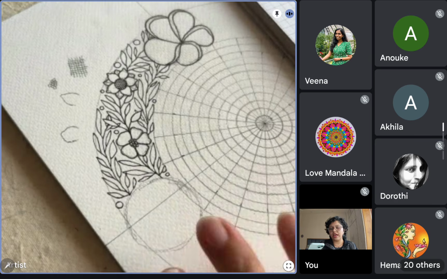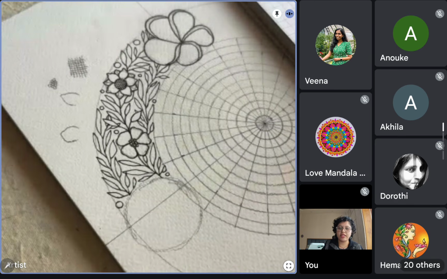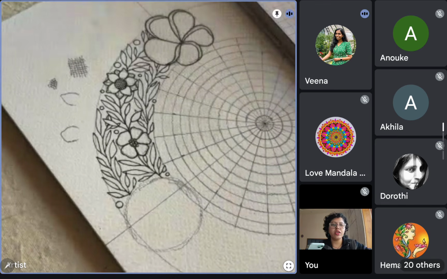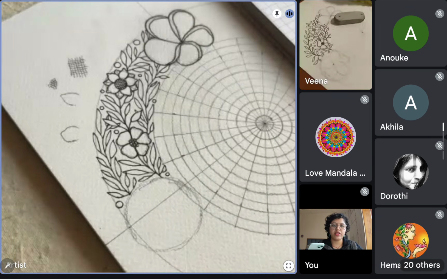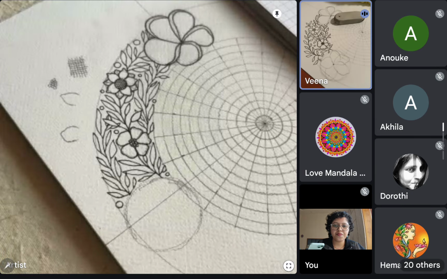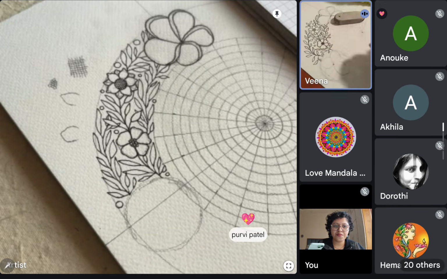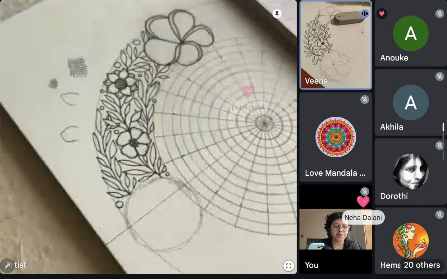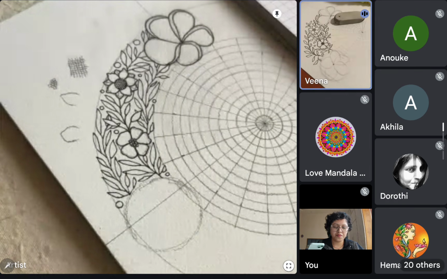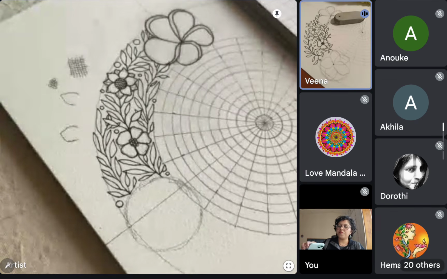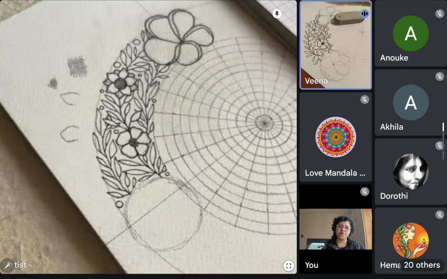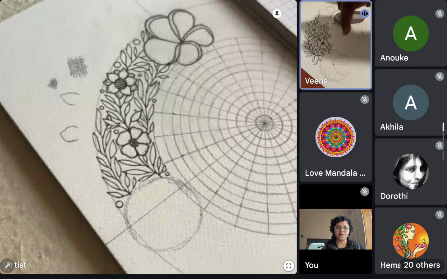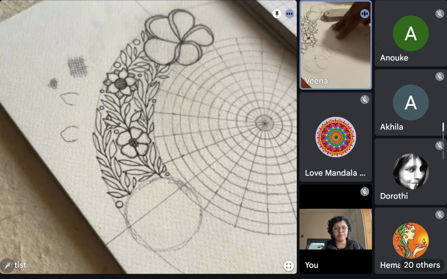We'll do our bit and share the images on the group. Okay, it's already been an hour, so I think it's a good time to end the session now. Definitely. So I'll send a few pictures, guys, which you can use as a reference to do the remaining two flowers. And you could also go ahead and fill this whole bit if you would like. No pressure for tomorrow. Our main focus will be on the mandala.